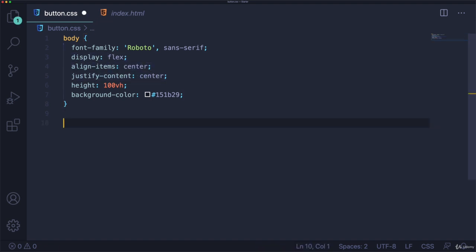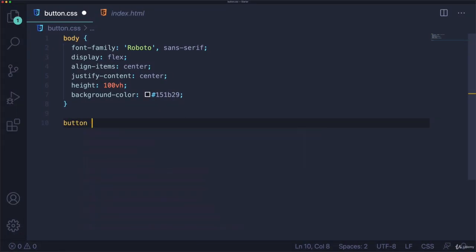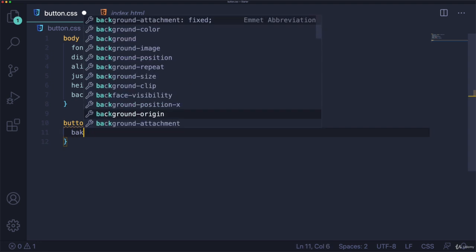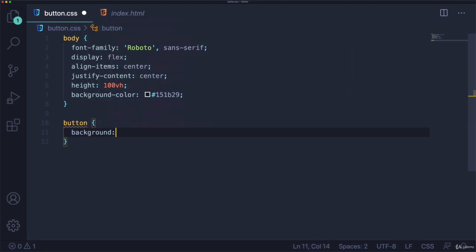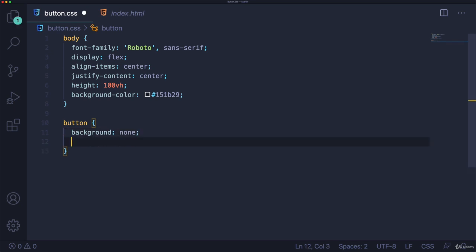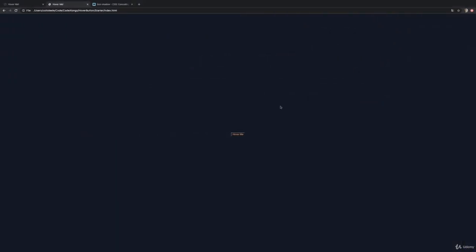Next up, we're going to add some basic styles to our button pre-hover. Just make it look like this button does before we hover over it. So what we're going to do is set on the button background just to be none. Get rid of that default ugliness. And there it is. Now we do have this lovely border we also want to get rid of. I'm going to set the color of our button to another color I just have in front of me. It is a hex color, FFA260, sort of a light orangey color. There it is. I'll just stay zoomed in here.